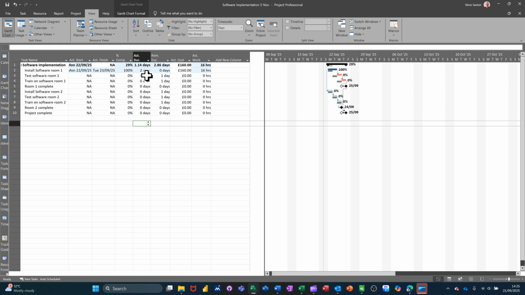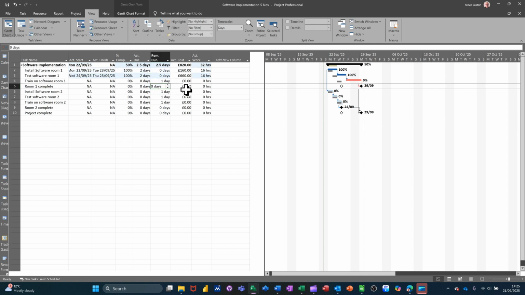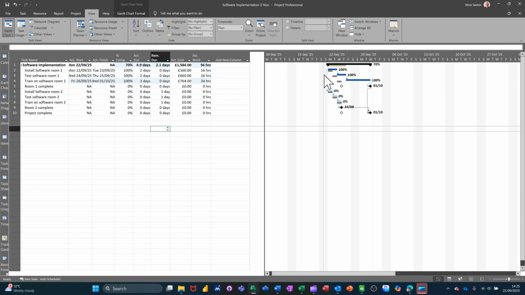And then if I go on the next one down and say this was planned for 1 day, if I say that was 2 days, same thing's going to happen. And I'll say that one was 3 days. And then you get the issue there where it's moving off the default baseline markers there. These charcoal ones are the default baseline marker, and it's moving forward off it. Now you can also do this. So that is a milestone. So that is the only one that I would suggest that you should do 100% complete on, because it's just a milestone. There's no time to it, and that's complete.